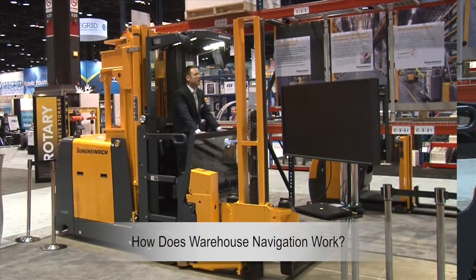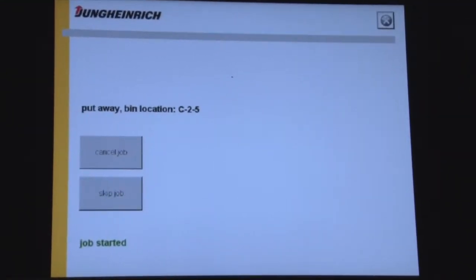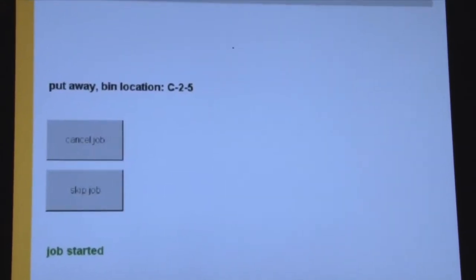For this demonstration, Michael is driving the truck for us, and he is waiting there for his next pick or put away. The Warehouse Management System, or WMS, communicates orders to the RF terminal on the lift truck and tells it where the next pallet or case is to be picked or put away. The locations are then communicated from the RF terminal to the truck's controller. Using the transponders and sensors on the truck, the forklift identifies where it is in the aisle and where it has to go to make that pick.